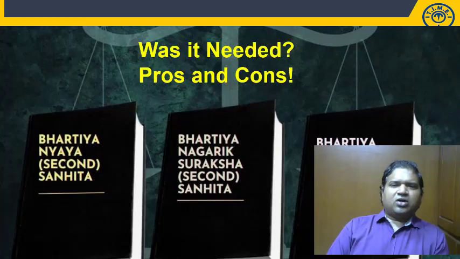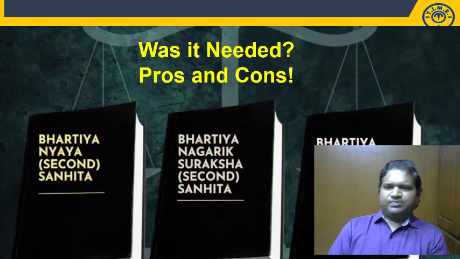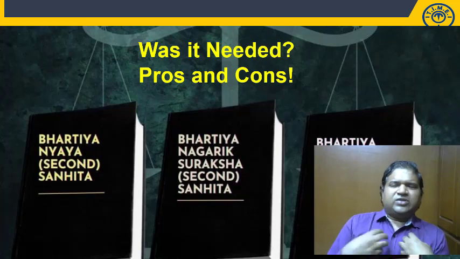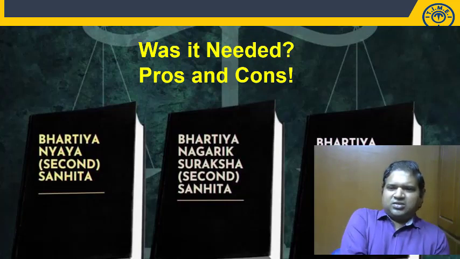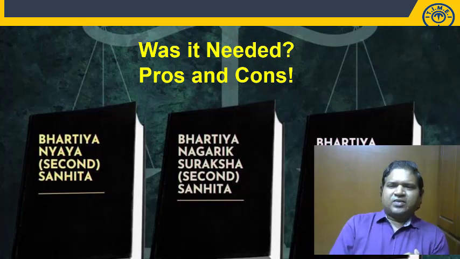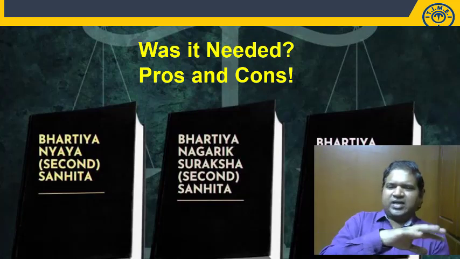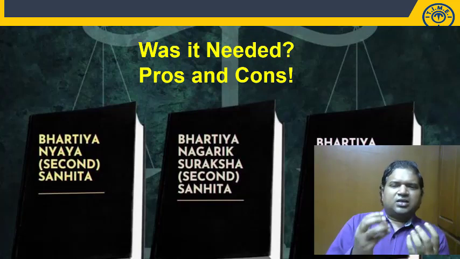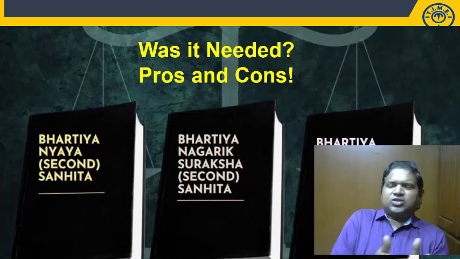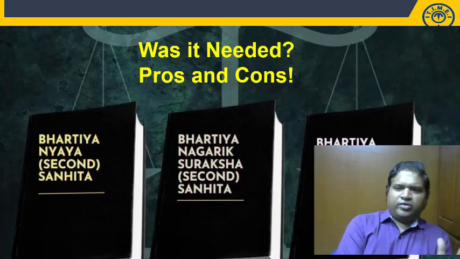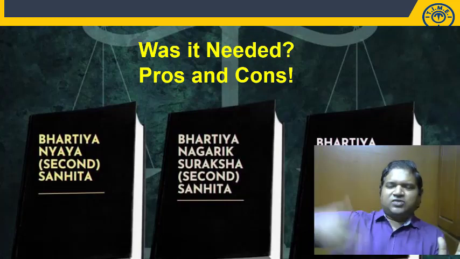Finally, let's just quickly talk about whether it was needed, what are the good things that came out of it, and what are the criticisms of it. Now, instead of bringing the new laws, couldn't we just make amendments to the existing laws? I've already addressed this, but I'll say it again: number one, the mindset of the 1860 and 1972 laws, the words, the terminologies of the British colonial era, that mindset needed to go. So that is one thing, that a fresh act was required.